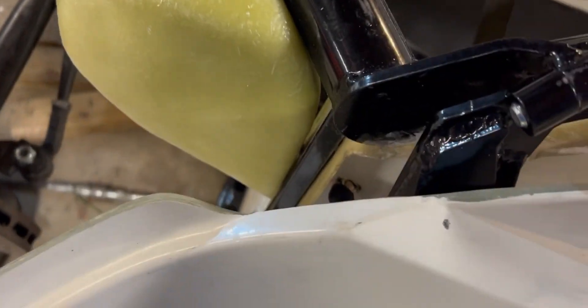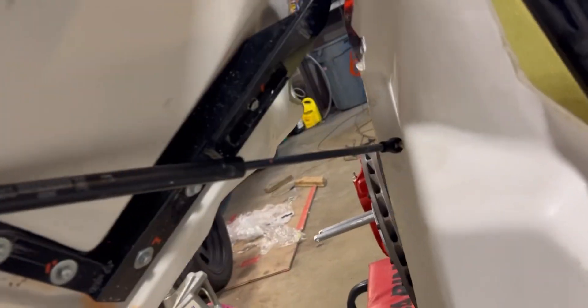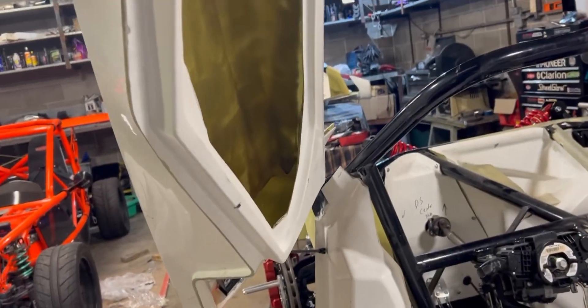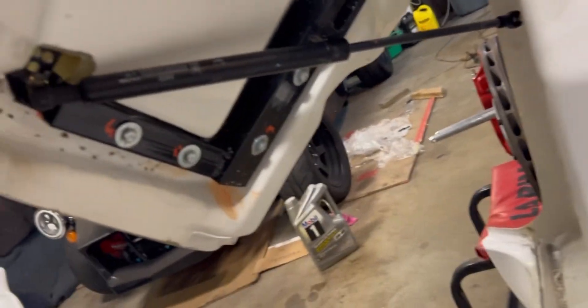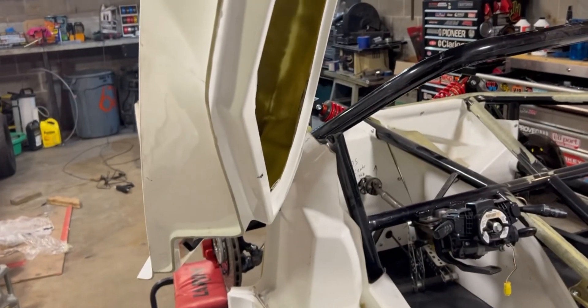It's almost in position but it's kicked out so hard on the bottom that it won't go down, and it's not even bottomed out on the shock — I can see how much room is left. It's not hitting the body or the door anywhere; it just has so much tension it's pushing out on the bottom of the door. I don't know what to do — I'm thinking I'm just going to have to get a weaker shock because this thing comes up way too fast.